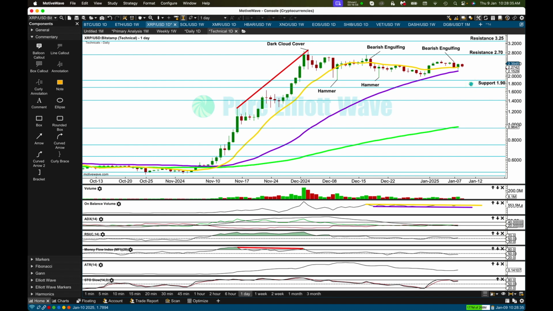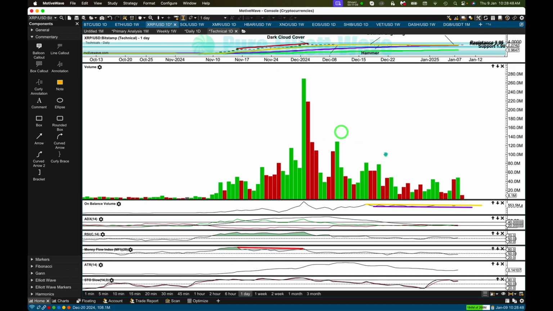In order for confidence that the bullish run has resumed, we need to see price closing above resistance at 2.7 on an upward session with support from volume. As price is moving sideways, overall volume is declining. For the very short term, we are starting to see some increase in volume on upward sessions. So for the short term, I would read this volume profile for XRP as bullish.